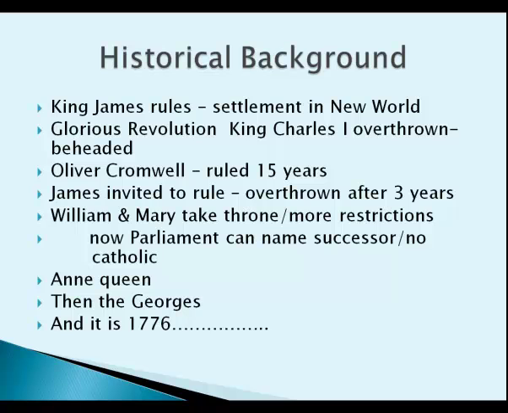We've got to go to the German branch of the family, and we go to the Georges, and we have George the First, Second, and Third. George the First never left Germany, didn't speak a word of English. Parliament loved that. His son George the Second made trips over here, but he didn't really like it too well. He preferred the German beer. It's going to be his grandson, George the Third, that's going to be King of England, living in England, and very, very English when we have a revolution, 1776. Now we've gone through all the monarchies.